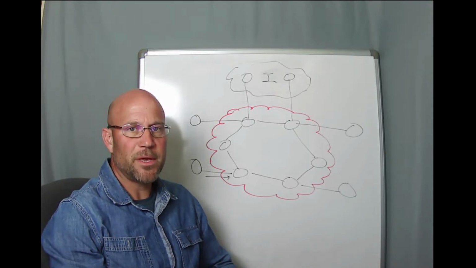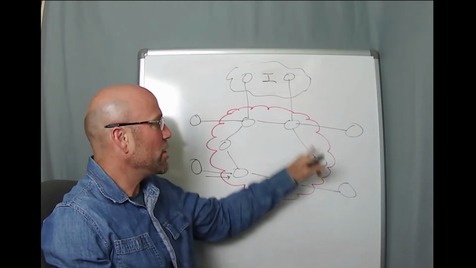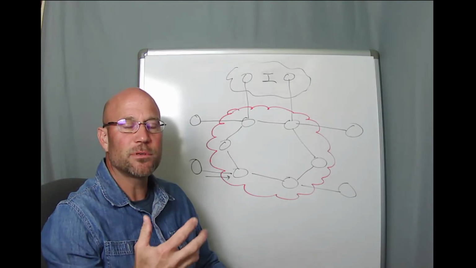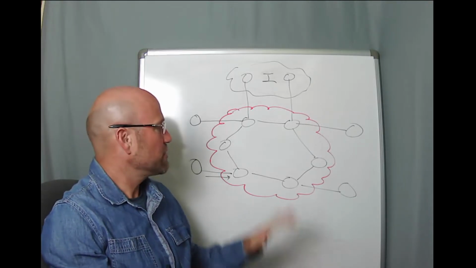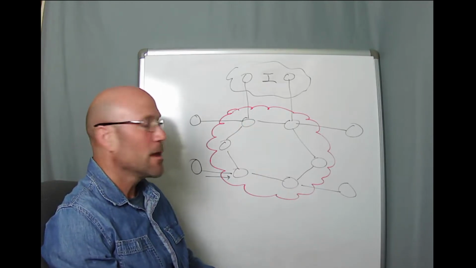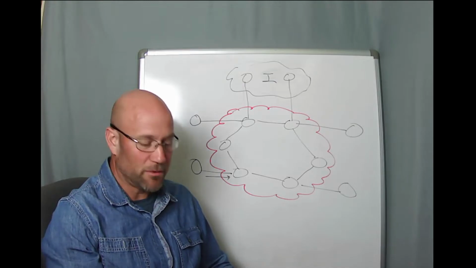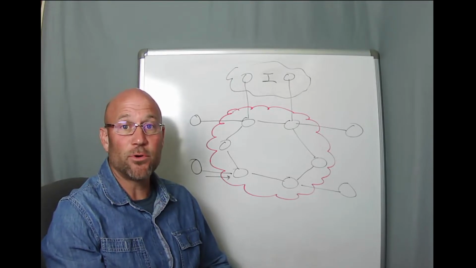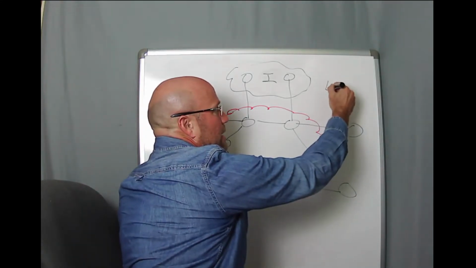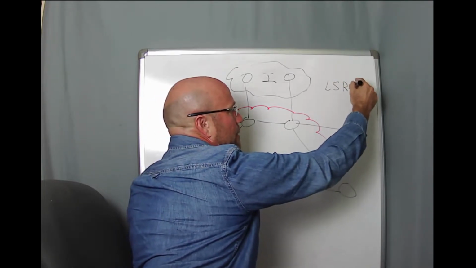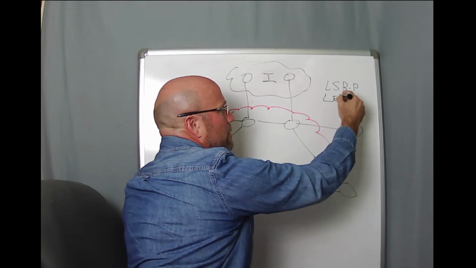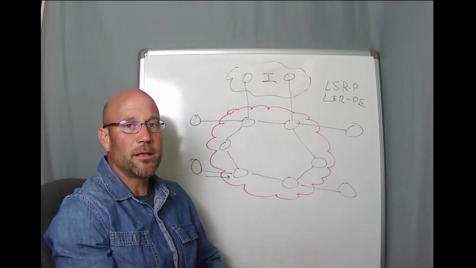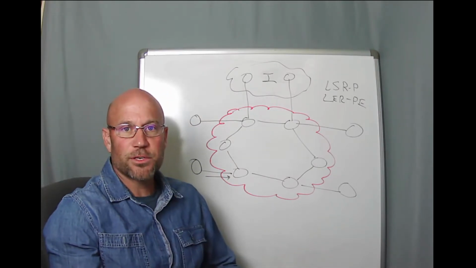So more about the MPLS control plane and how these nodes in a service provider network learn what MPLS labels are going to be used for forwarding. First of all, when you enable MPLS on these nodes, they are now known as LSRs, label switching routers. The ones that have customer connections on them are known as LERs, label edge routers. So an LSR is a pure P node and an LER is a pure provider edge node. Okay? Now, how do they learn about MPLS labels? Well, that's where the control plane mechanism comes in.